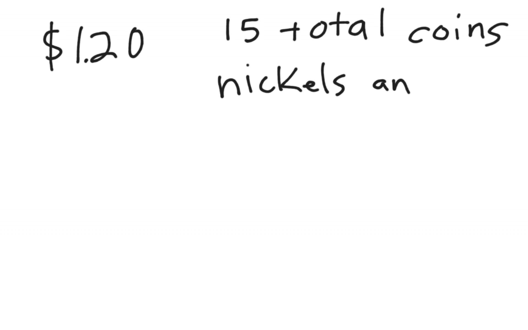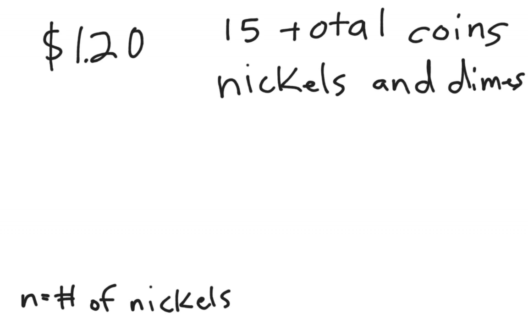Nickels and dimes. And so we need two equations out of this information. One of them is what I call the count. That's the count of physical things, in this case, coins. So the number of nickels, I will use N to describe the number of nickels. D I will use to define the number of dimes, which that step right there of defining my variables so that I know what they are in both equations is kind of crucial and really helps clear things up. So those are the variables that I'll be using in this equation.